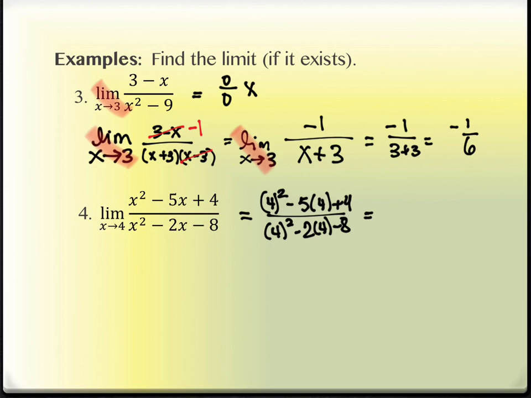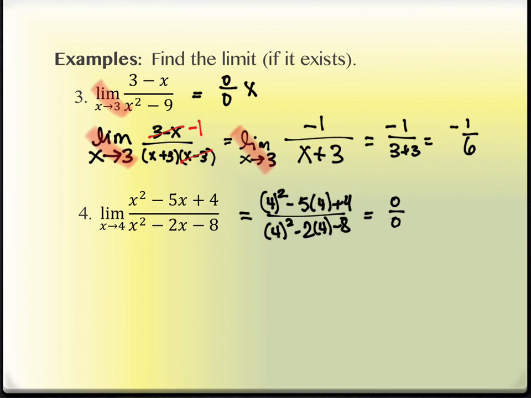Okay, so if I evaluate this at 4, what do I get? 0/0. Yep, we do. And the fact that it's 0/0 puts me back in the same position as number 3. Let me make a comment, maybe a connection that you hadn't thought about just yet. The 0/0, and I ended up getting a -1/6 on the first one. If you were to look at this as an equation, it wouldn't look like there's any problem on your graph at x equals 3. There's an open hole in your graph. Do you guys remember holes in graphs? Yeah? That's what's happening here when you cancel things out like this.